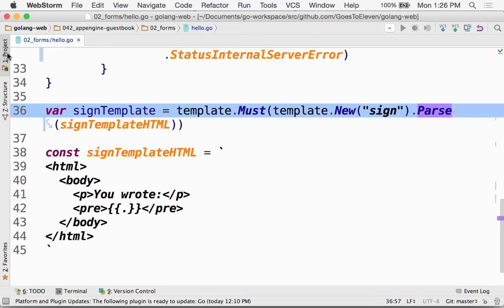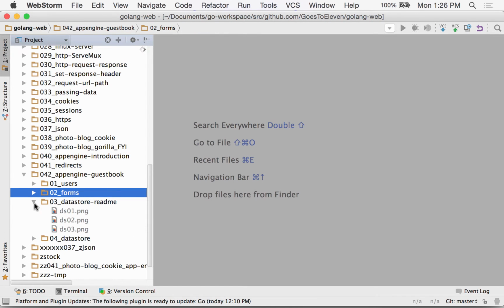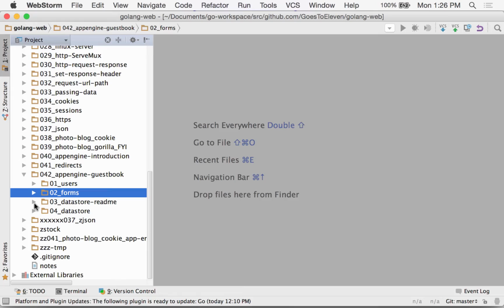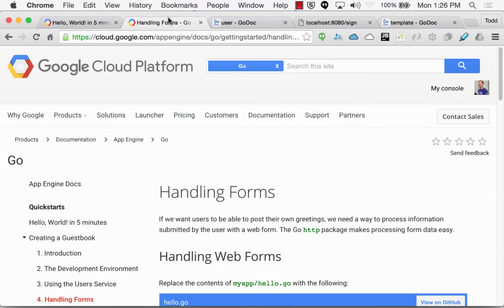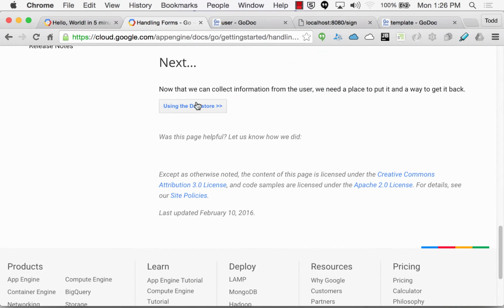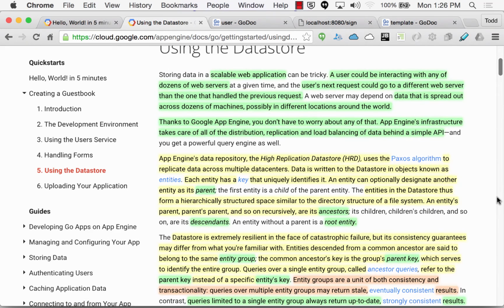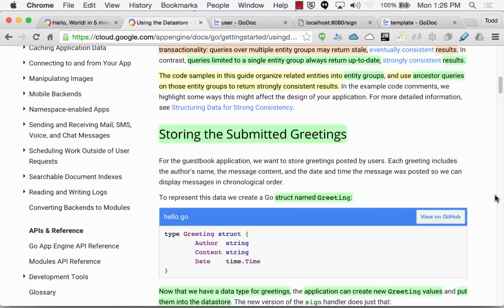And then there are new packages that we could use, services which are provided to us to do cool stuff. And so then we get to go into the data store and do some things. I'm just going to look here to see if there's anything in handling forms. No, I didn't highlight anything. But, ready for the data store highlighting? Yeah, baby. Everything's important. It's all important.